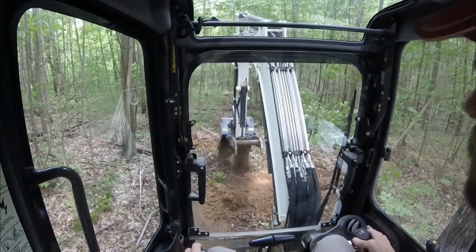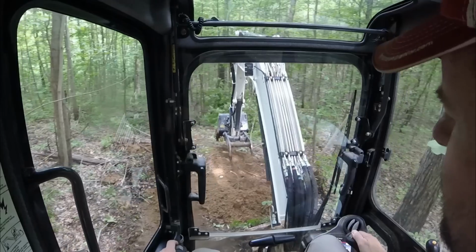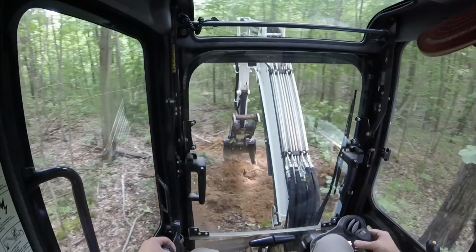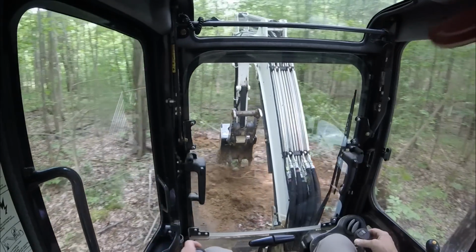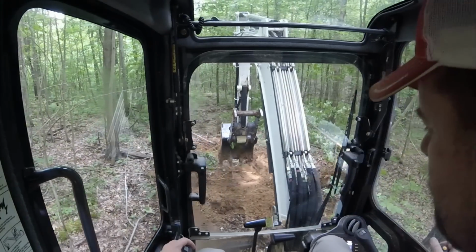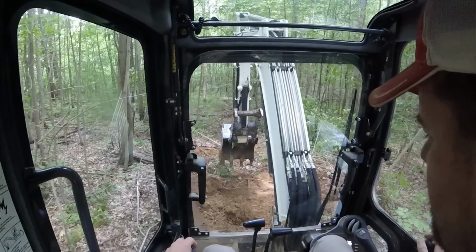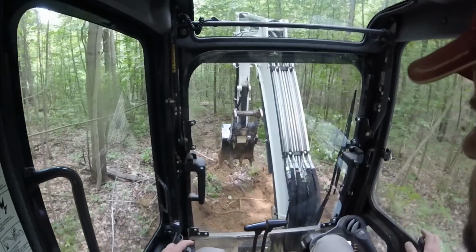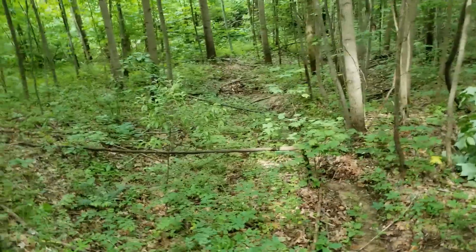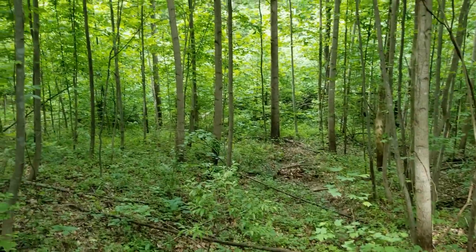A few minutes ago, so now we're going right down that big ridge I was telling you about. So it's going to be kind of neat checking it out down here, but it'd be nice to grade all this. So still making some progress. I think I hit the top of a rock here. It's kind of slick. Alright, that's pretty slick. Hit a dead end here, and that's definitely a dead end.